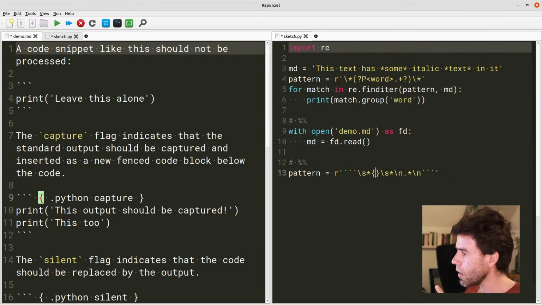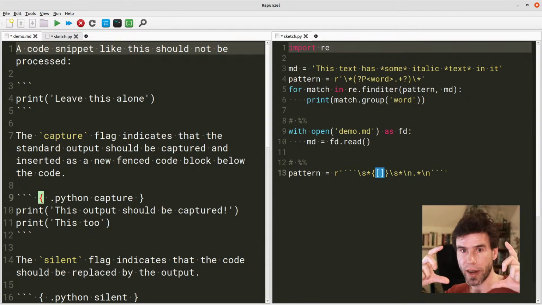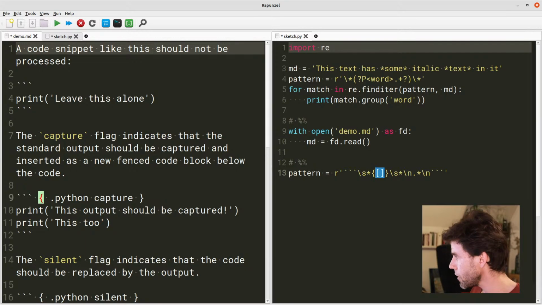So how can we specify that? We say these square brackets are going to allow us to define a set of characters that are okay, that we want to match. One of the characters is a dot for the dot Python. One of the characters is a space, literally a space. a-z means the regular expression will understand that.